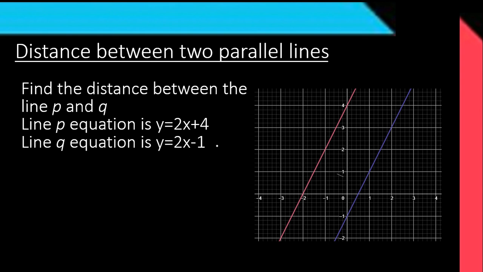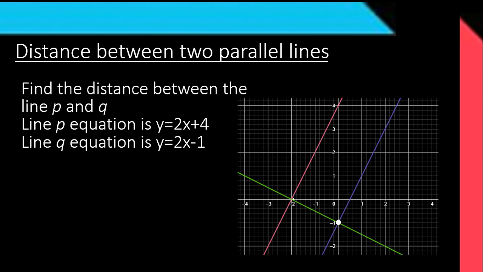So to make this a little bit easier, we have to decide on which line we're going to start from and a point, an ordered pair. So pick something we definitely know. So in this question, I'm going to pick something I definitely know, which is this point here. I definitely know my y-intercept is going to be x negative 1. And I'm going to put that into the problem we've just done in the last one, because it's going to be exactly the same. So I need to work out the distance from the blue line to the pink line, but from this point. So I'm going to do the perpendicular line from that point, which in this case is the green line.